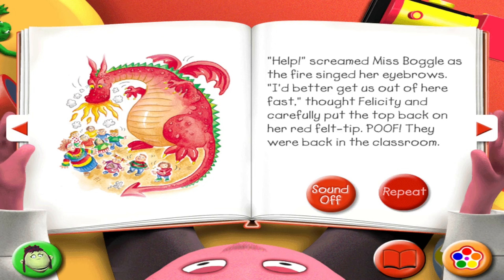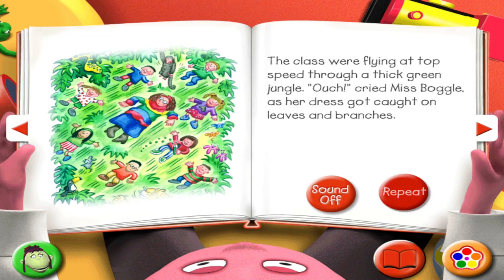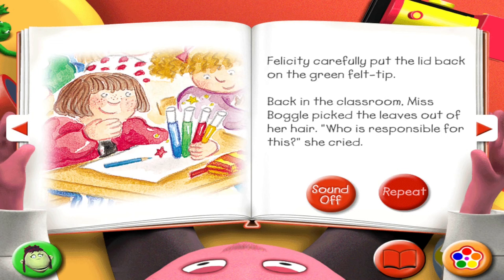The last thing Felicity had to colour in her picture was the forest. She took the lid off her green pen. "Watch out for the low branches," said the pen, and zoom! The class were flying at top speed through a thick green jungle. "Ouch!" cried Miss Buggle as her dress got caught on leaves and branches. Felicity carefully put the lid back on the green felt tip. Back in the classroom, Miss Buggle picked the leaves out of her hair.